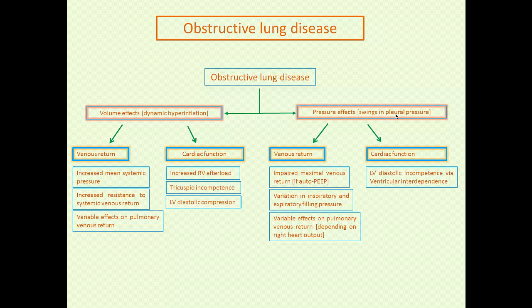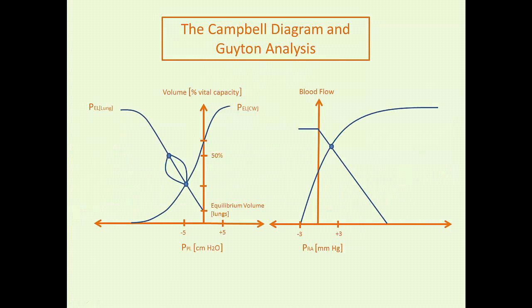So pleural pressure is lowered on inspiration. You tend to facilitate filling of the right heart, and filling of the right heart will result in acute LV diastolic dysfunction. Certainly on inspiration, the very low intrathoracic pressure will increase the transmural wall stress of the left ventricle and intrathoracic aorta during systole, and what that tends to do is increase your end systolic volume and decrease your stroke volume, so it impairs left ventricular output.